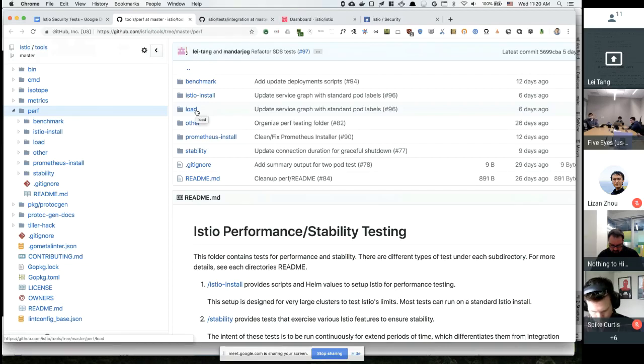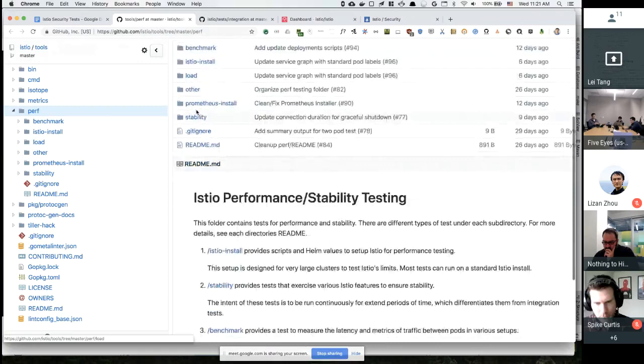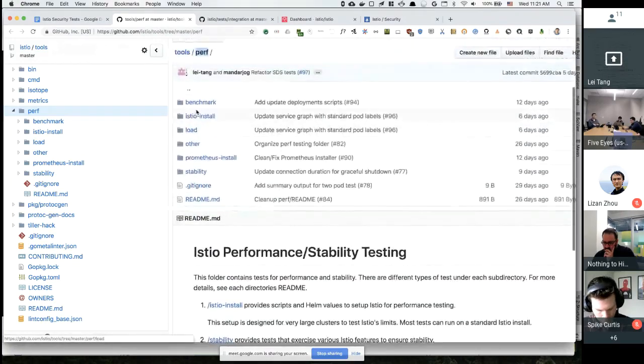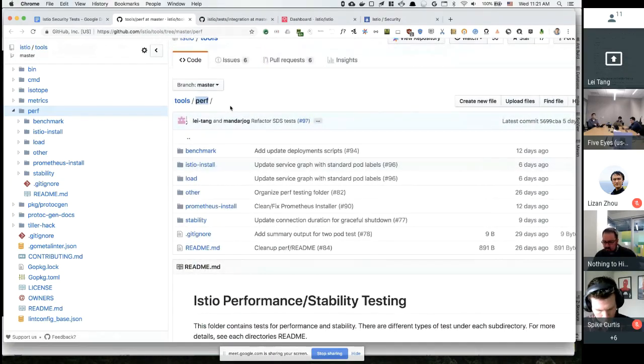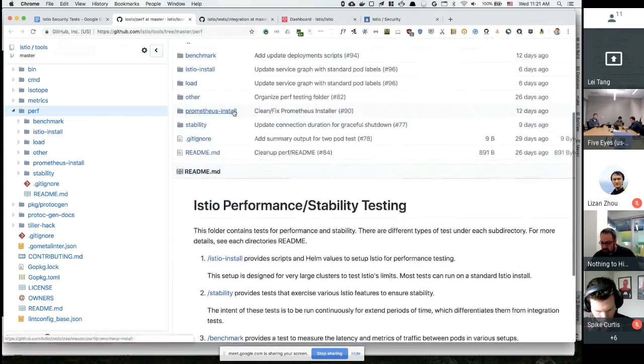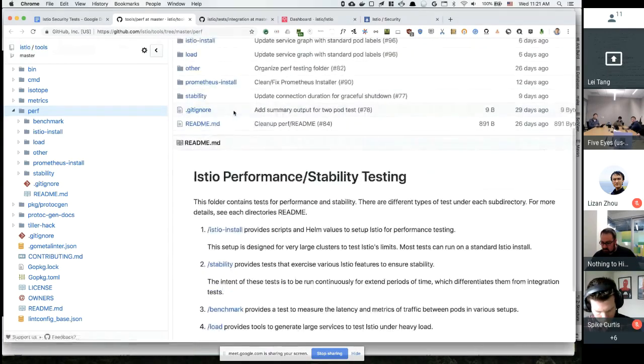So we create different traffic loads and measure whether our CA can handle the large traffic load. We also have tests to measure the CPU consumption and the latency. So we encourage the developers to add their performance test under this folder using the examples here.